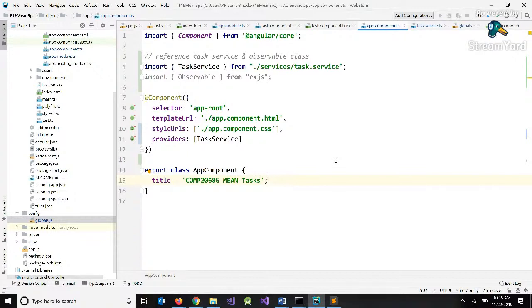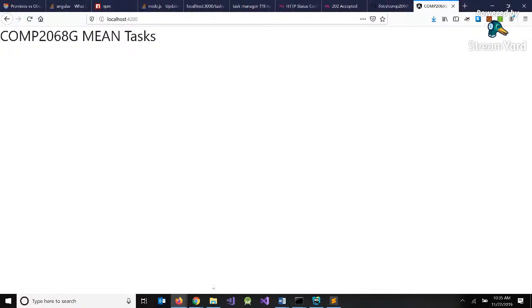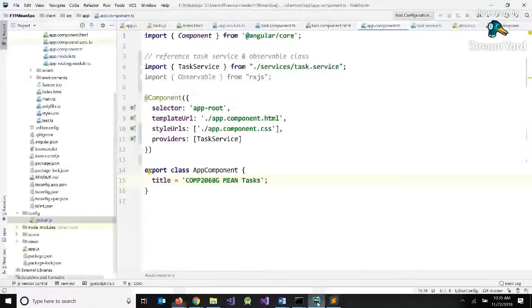So we've now set it up so our component can talk to our service. Again, as we go through, it's always a good idea to keep checking the browser, make sure we haven't broken anything yet. So now inside our component, we're going to set up a tasks object, which is type any. So this is going to be a variable that we're going to populate from our call to the service.